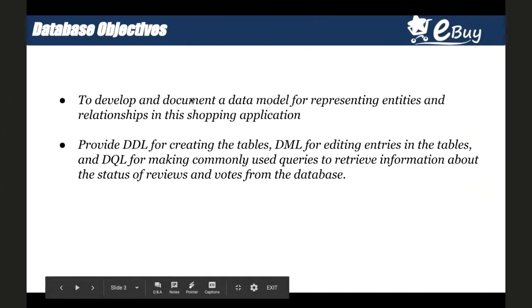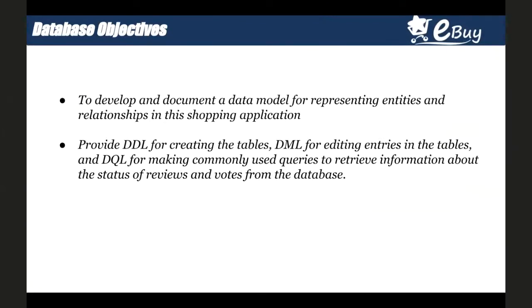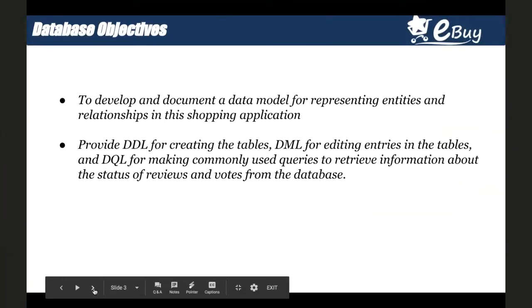Next, the project is to develop and document a data model for representing entities and the relationships in the shopping application. In the meanwhile, we provide DDL for creating the tables and DML for editing entries in the tables, and DQL for making commonly used queries to retrieve information about the status of reviews and votes from the database.